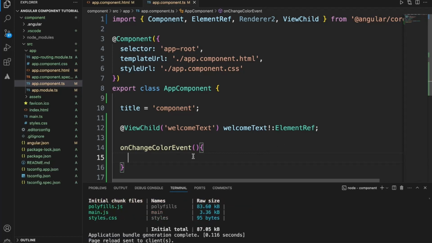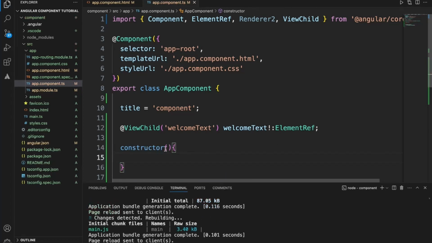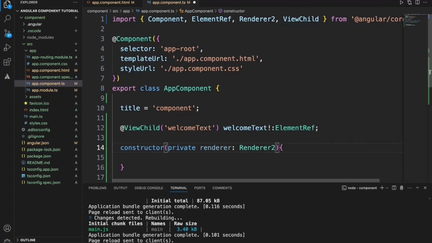So within this I'll get hold of the welcome text dot native element. To set the style we need one more thing, a constructor, and within the constructor we need to get hold of the renderer. Renderer is used to set styles to a text. Renderer version 2 is what we need to use.